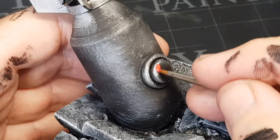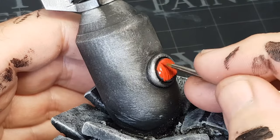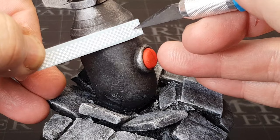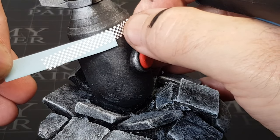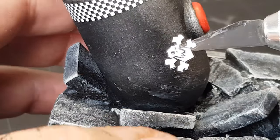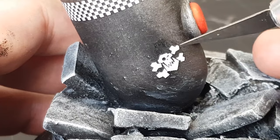And obviously this button, well, buttons need to be red. See a red button, you're going to push the red button. So yeah, a lovely, large, big red button. And good old transfers, because me trying to do the old checkered flag look would look like a drunken orc had painted it. So yeah, using transfers. I always say I don't really use transfers that much, but when I do, I really like it. So I do need to get more and more transfers.